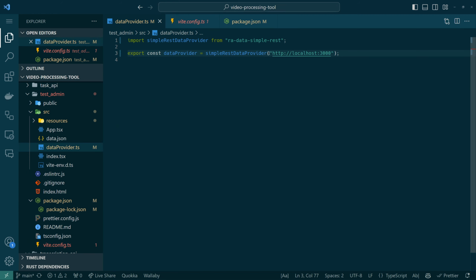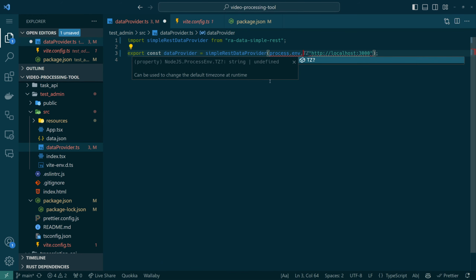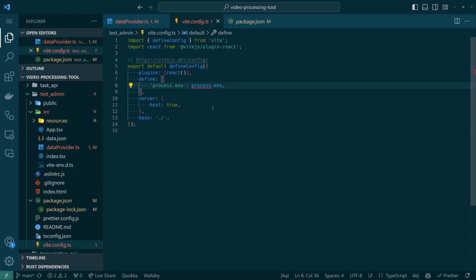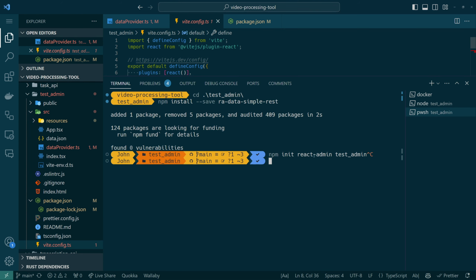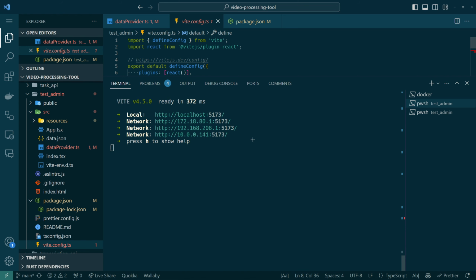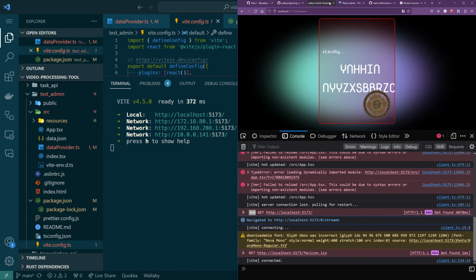So I think we could do process.env.API_HOST or... Yeah, I know it's not defined, but I think Vite will make that work. Let's see. Let's restart Vite. Now, if we go back to our front end, what's this?